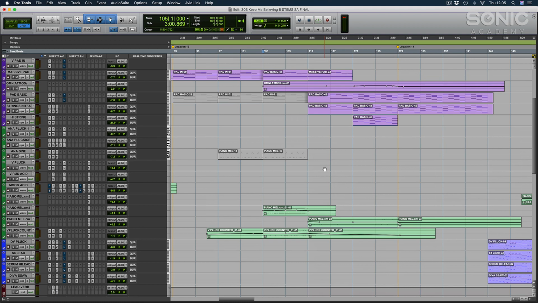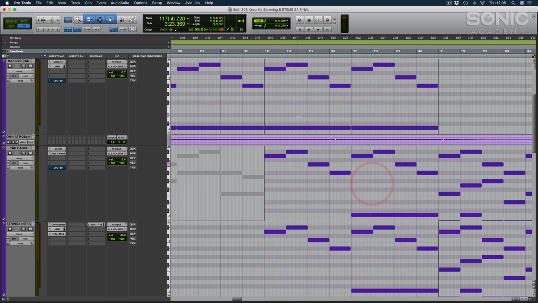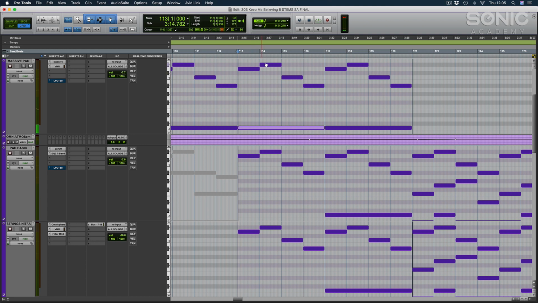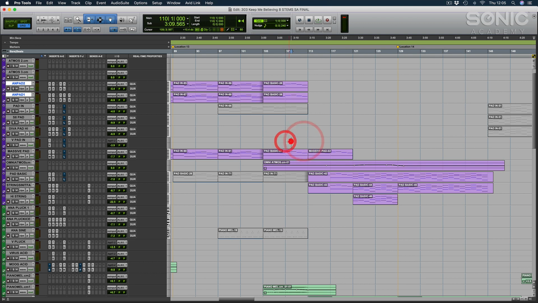And that is done using something like this, where these are the pads here. You can see the MIDI. We're sustaining on a C chord with the chord top notes from the intro section on the top, but then they switch into these fuller chords, which are the major sounds. But anyway, if you can hear the transition here, I'll go from the end of the verse into where the chorus starts here.